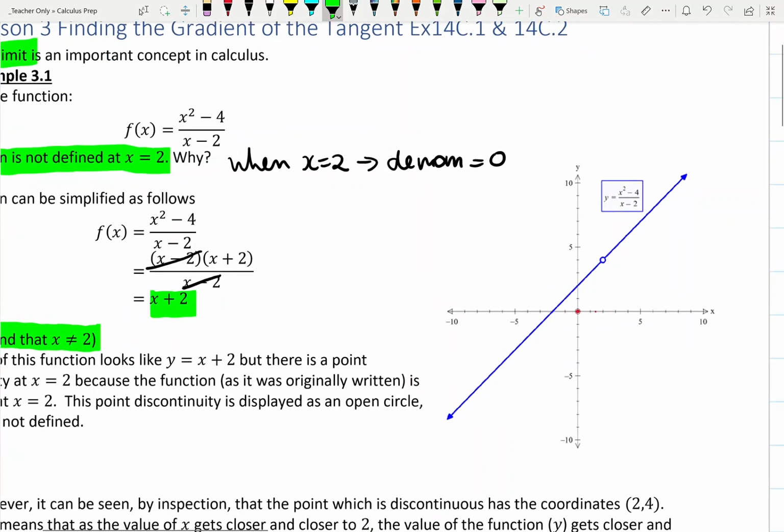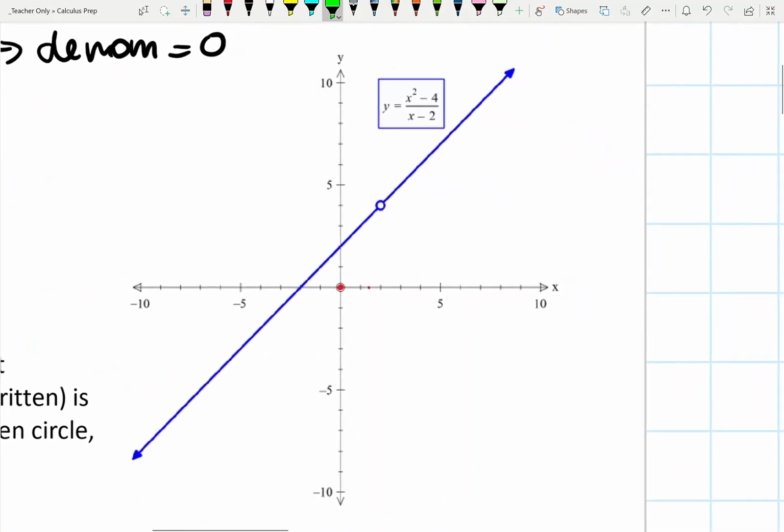So when we graph it, we end up with this situation here. And you should be able to do this on your calculators as well. You might need to zoom right in, but what we end up with is what's called a point discontinuity. So instead of a function being defined for what looks like a line, like we saw with our reciprocal and rational functions, what we've got here is a discontinuous point that occurs actually in the line of the function.